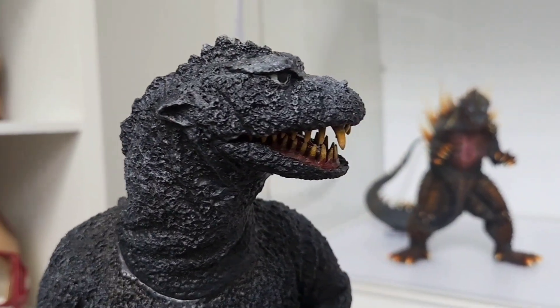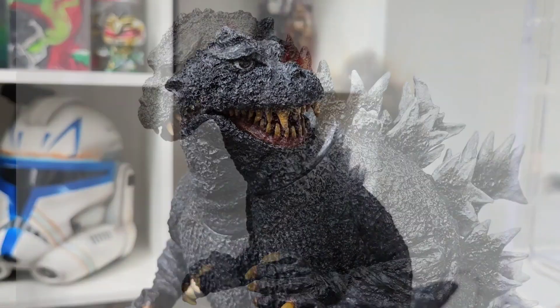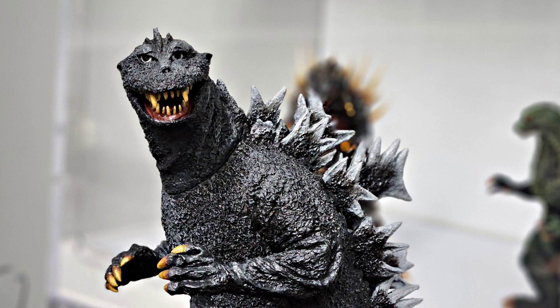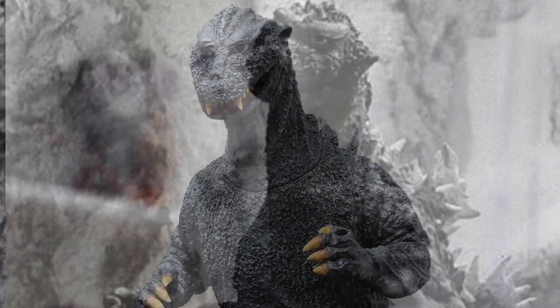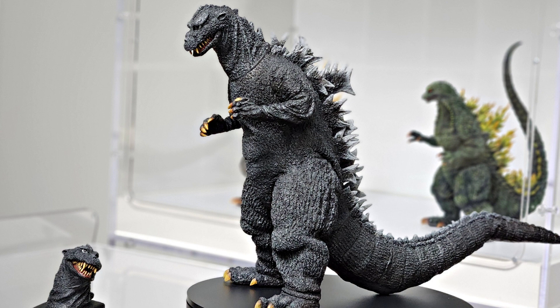Like his other sculpts, this also comes with interchangeable heads. You have a more neutral, head-on-looking sculpt for one head. And then you also have the head turned to the left, almost 90 degrees, where he's looking over his shoulder. Both heads are great, but the head-turned one — I think certain suits could really benefit from that, and it definitely makes sense for this one. There are a lot of just iconic moments where you have this Godzilla with the big, broad shoulders and his head turned all the way to the side. Not only is it iconic to this look, but it also looks very menacing. If you have an Anguirus eventually that goes along with this, the head-forward pose looks terrific.